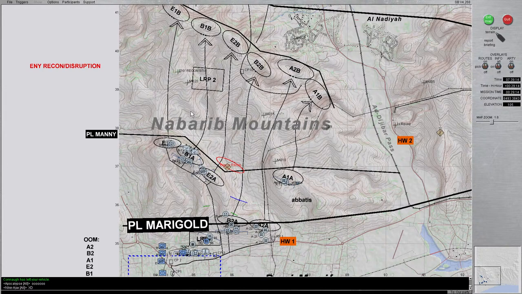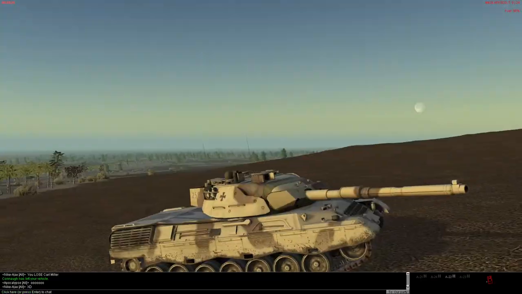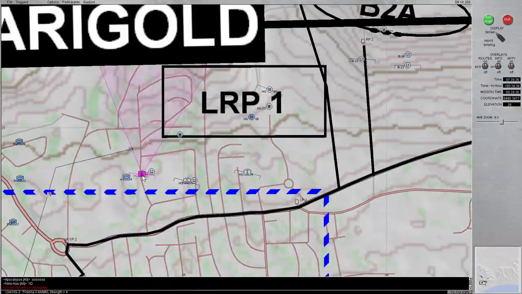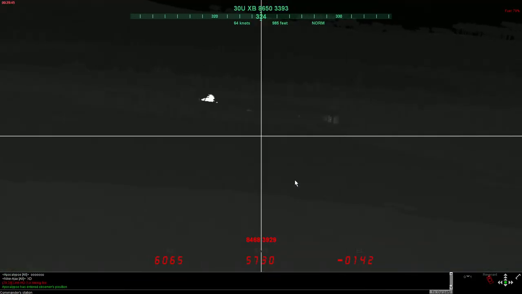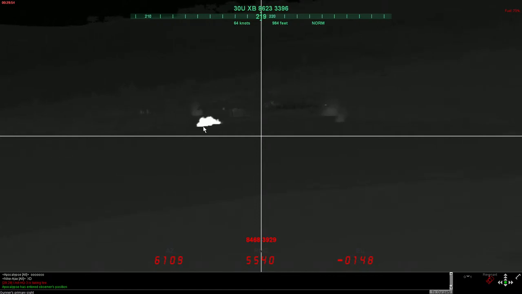I'll call signs EST. Fire on enemy recon 0712, 25 seconds. Enemy recon in zone. And I'll call signs top hat. Echo 2 top hat. Echo 1 is top hat. Alpha 1 is top hat.